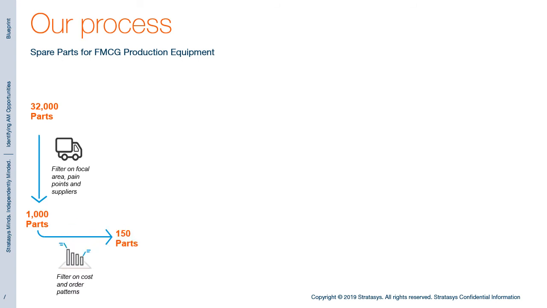After doing all our focusing and our data analysis, we are left with about 150 different parts. This is great. This is a good number that is really helpful and that you can look through manually in a limited amount of time. So let's see if those parts can be substituted by 3D printed parts.